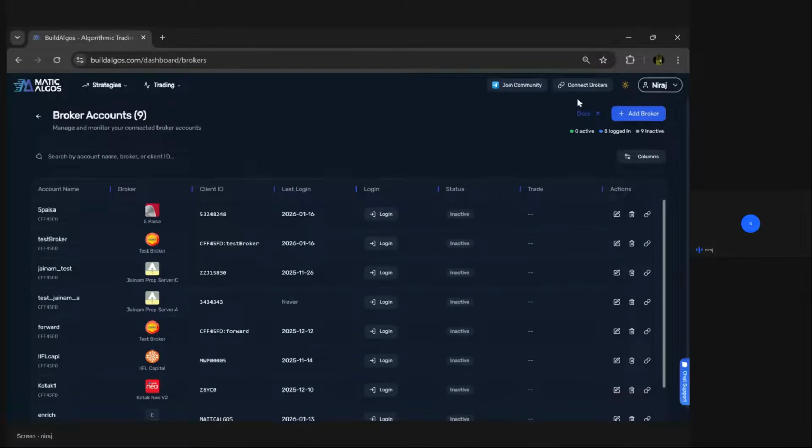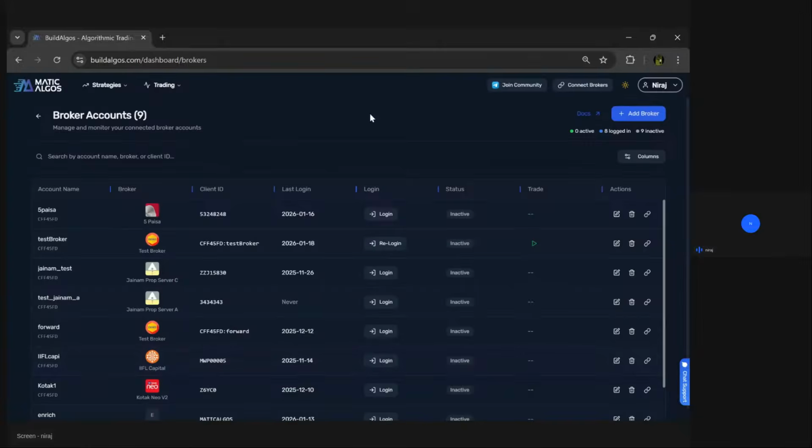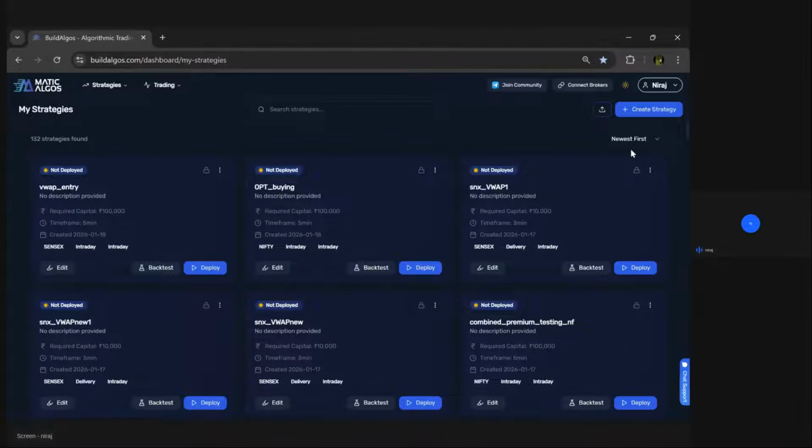And these are the trading accounts. Every day, once you come to the platform before market hours, you need to log in to your broker and activate trading. Once activated, if it is activated before 9:05, the strategies that you have in the scheduled status will get deployed automatically.